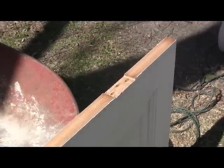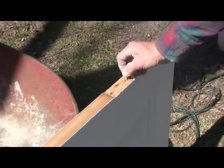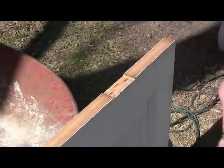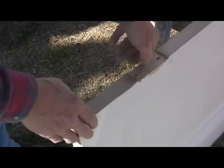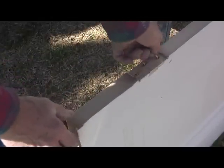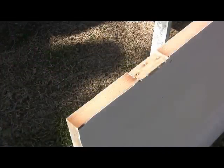Okay, I've got my matches. There again, like I said, you can put glue on there. I mean, you don't have to, but you got your choice. Stick them in there. Break them off so they break at the top. Now we can get our hinges on there.